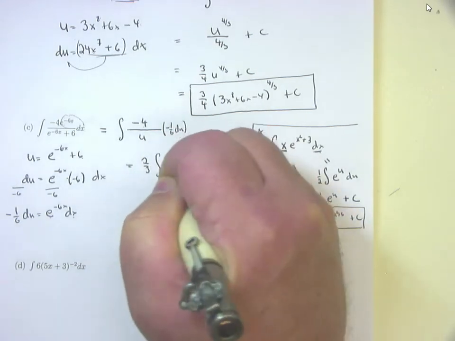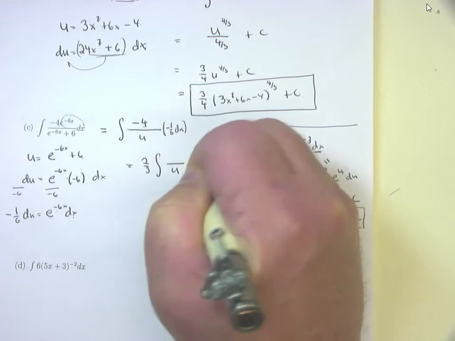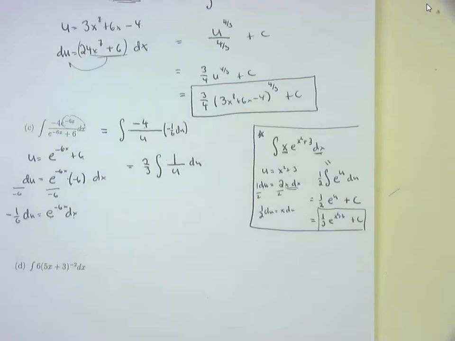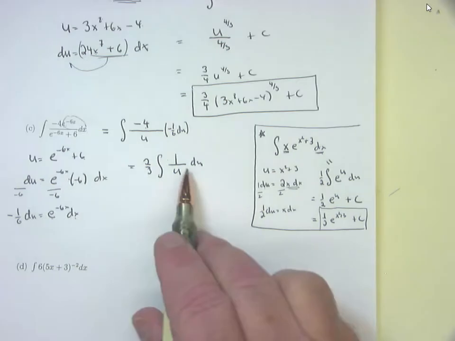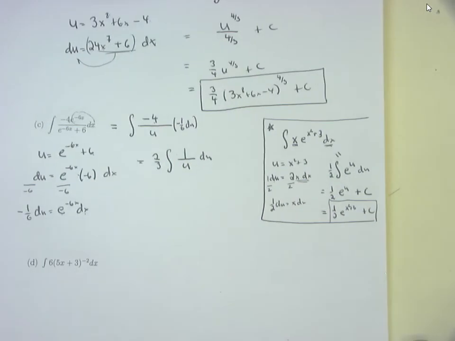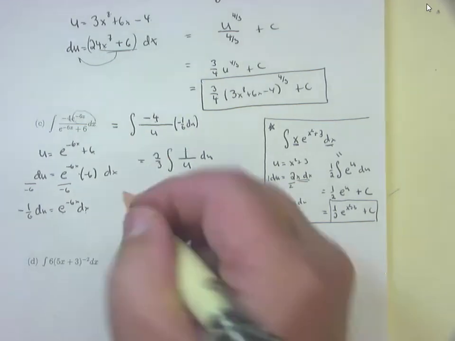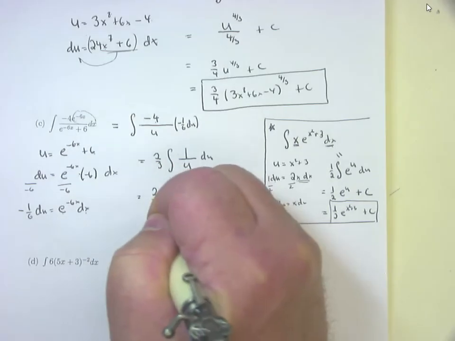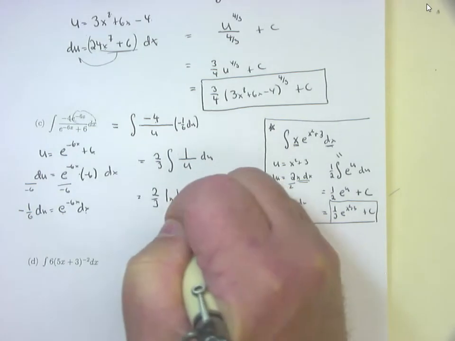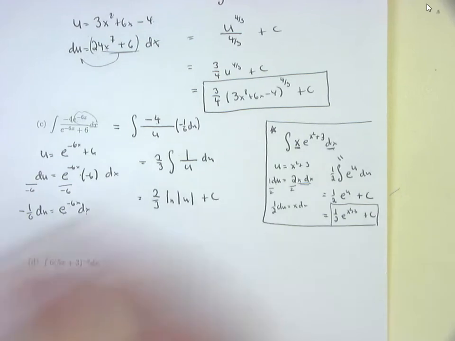So this becomes 2/3 times the integral. This is a division problem with u in the bottom, and the du is in the back. When you pull your constant out front, you're always going to multiply it times 1, so put a 1 in the numerator. You either pull it in the back or pull it in the front. If everybody's gone, you still have a 1 for placement. And it should turn into a formula that you have memorized. Okay? Now, what is the integral of 1 over u? 2/3 is a constant, it holds over. What's the integral of 1 over u du? Things we have memorized: natural log, absolute value of u plus c.